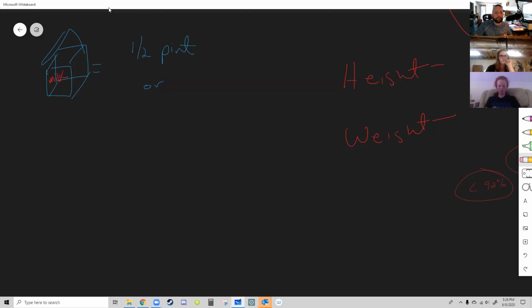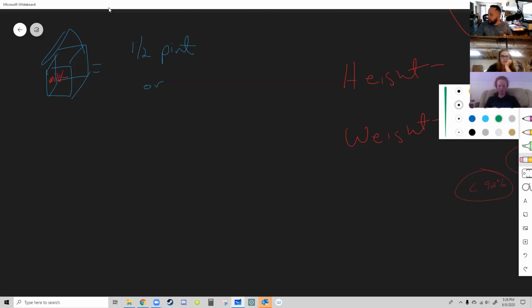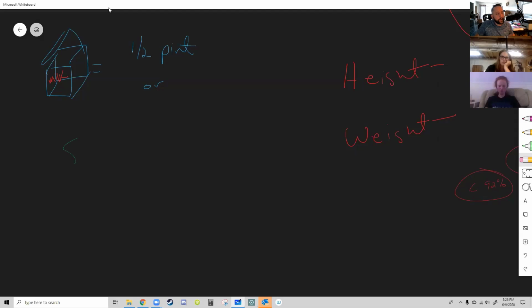So Hannah, a typical glass, like if you grab a glass out of the cabinet, they say you're supposed to drink 8 glasses, 8 ounces each, of water a day. A typical 8-ounce glass has 240 mLs in it. And this is what we're shooting for, to be able to measure in milliliters.